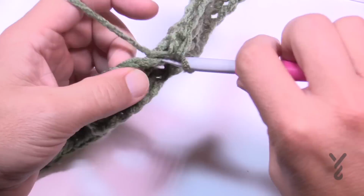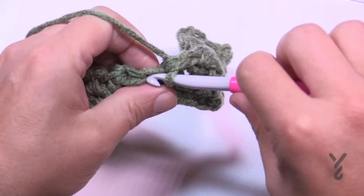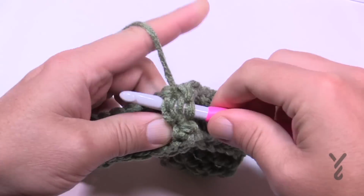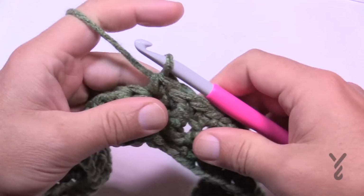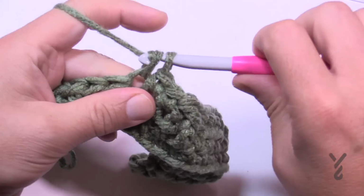So jumping to the next 3, a single crochet. So 1, 2, 3, and then jumping back down. So if you're not sure, just look 1, 2, 3, and it's obviously the 4th one away, so that you have the 3 that are sitting in between. So I want you to do this all the way across. This is row number 3, and then we'll start the repeat pattern carrying on in this motion.